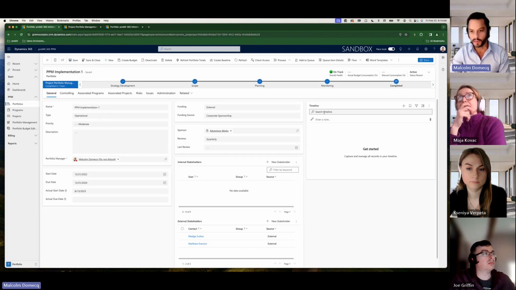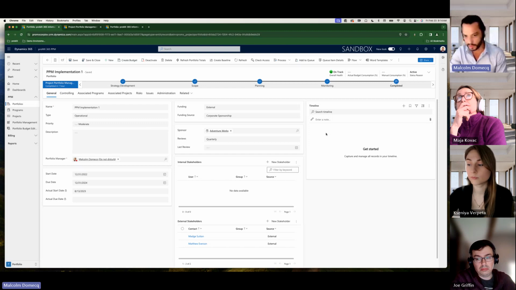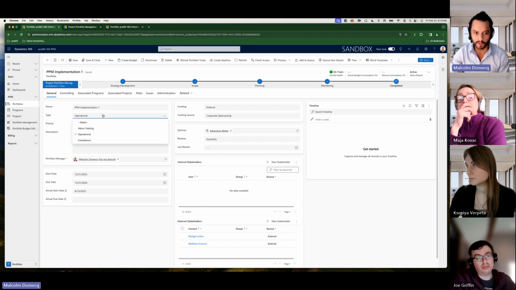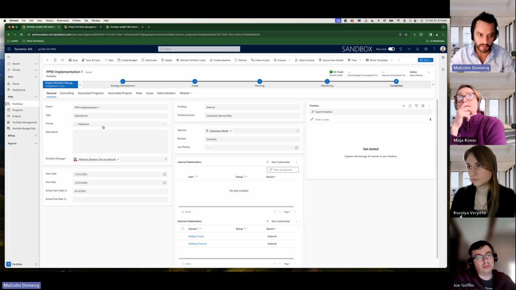Okay, we do have the timelines. We want to make sure that that is visible to the users and they can have activities, emails, approvals, etc., that can pop up and show over here. In the general information itself, of course, we have a name. We added type of portfolios. Again, they can add on to this type of portfolios. We have the basic values that we compile over here. And let's say we're going to just work with the operational portfolio. We give them priorities. And again, all these data points can be used for different automations, alerts, notifications, and so on. Okay, a basic description.